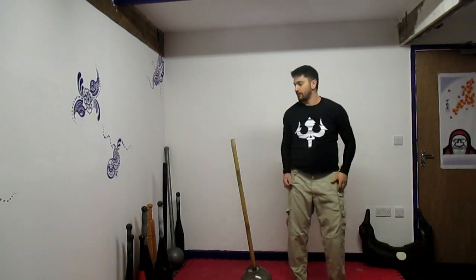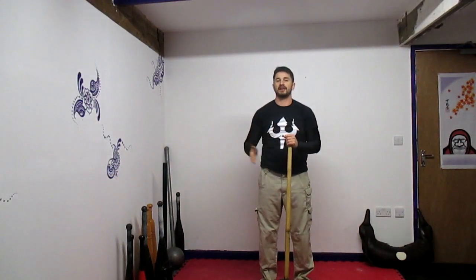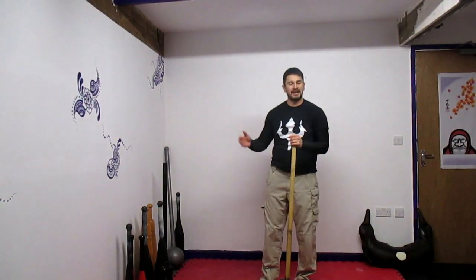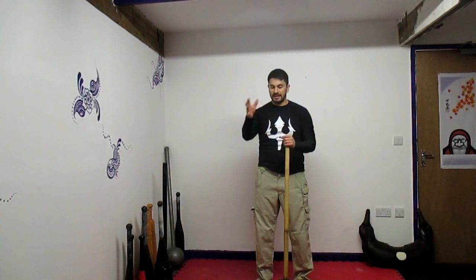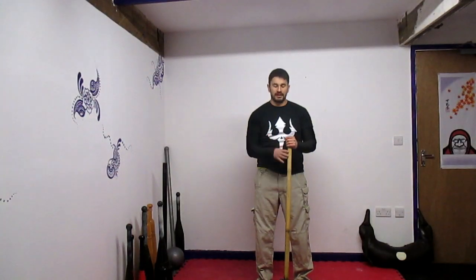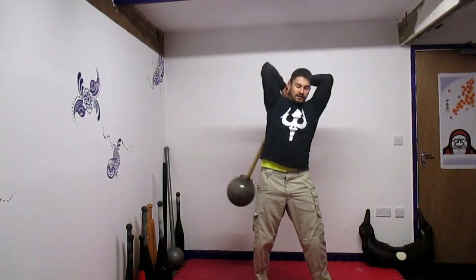Alternatively, if that isn't a comfortable movement, you can step behind the mace, squat down, grab it, and then stand up. Once we've got it into position, we're going to start doing the back pendulum movement. This simulates the back portion of the 10-to-2 and builds your confidence for the feeling of the weight. A lot of people can't connect with the weight because it's behind them and they can't see it. This exercise teaches you how to connect with your body. Take the mace in the rear and start gently rocking from side to side.